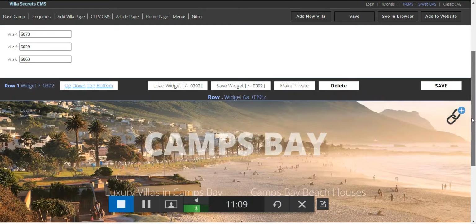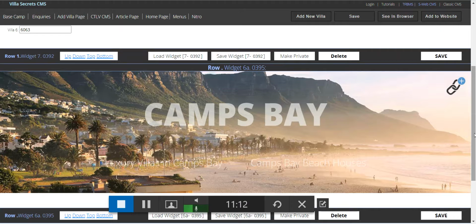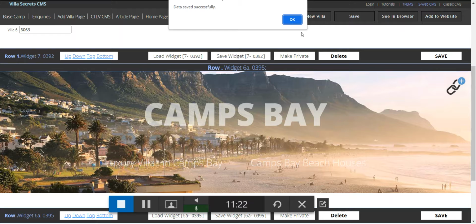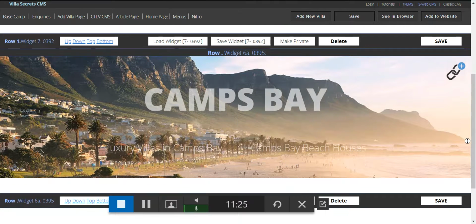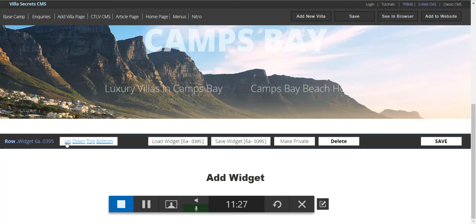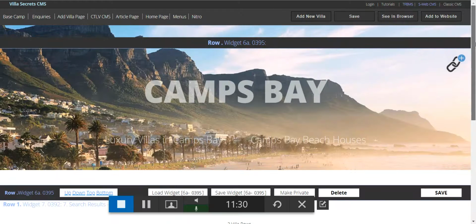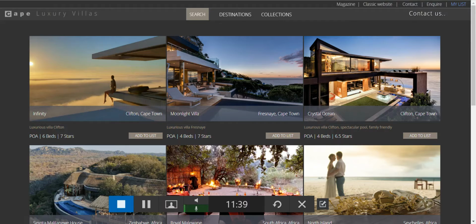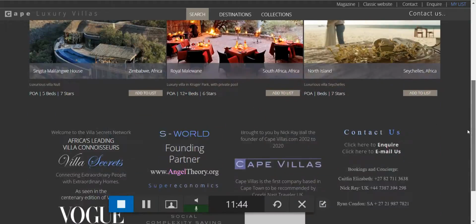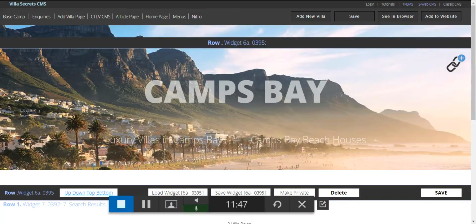And actually, an important part of this is how we edit the page once it's made. Let's try and get this on the home page. And so I'm just going to click save. In fact, I want to move it up, above, up. Okay. Save. Let's just see we've got it in the right place. So this should now appear at the top. Oh, where is it? No, it's not down below.